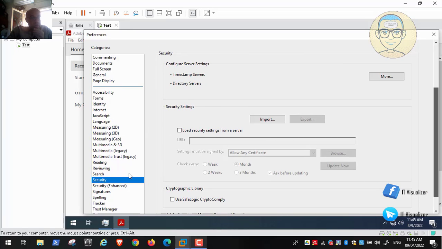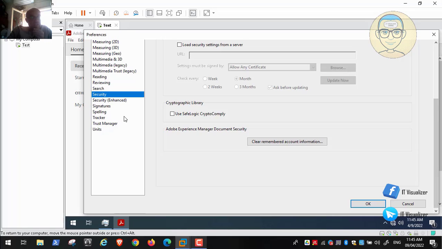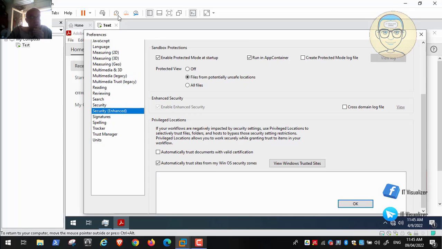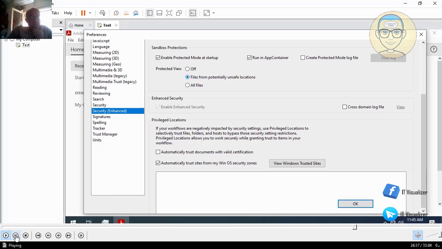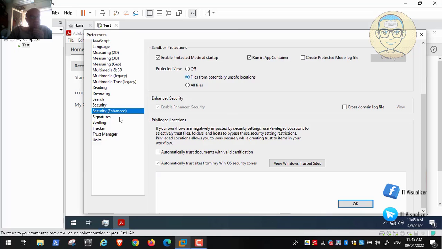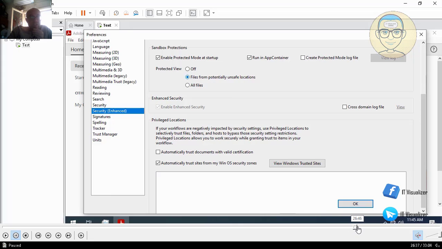How can we confirm this? We can check the registry and confirm that they are disabled. Let's go to the registry and see. For example, here we can see that this option can be changed, because I am the administrator on the machine. Maybe if this Adobe Reader was opened by a standard user, he would not be able to change this option.